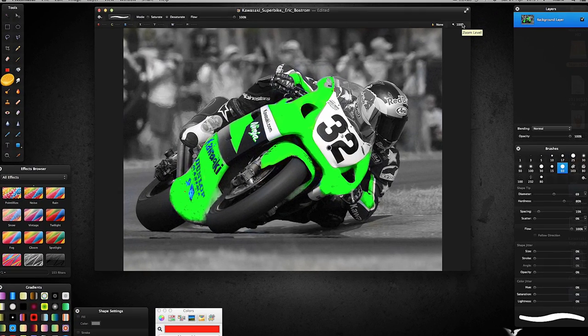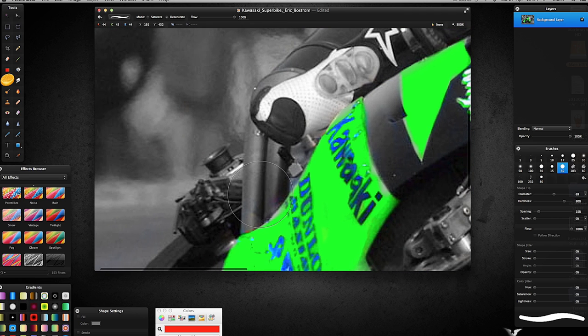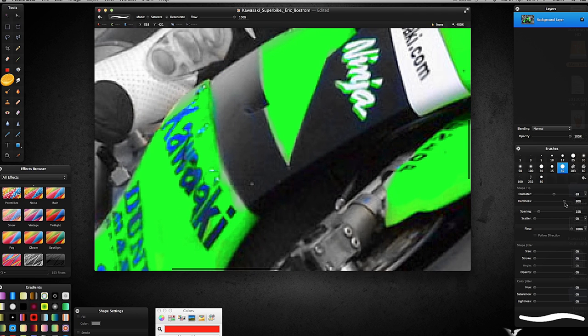Okay, so back again, and everything else is black and white and the greens are green. If I was being really picky, see these areas here, I could zoom right in, Command plus, and I could decrease the diameter of my brush a little bit more. I could really go to town, sort of taking the saturation away from this blue here. But I think it's quite nice, so I'm just gonna leave that.